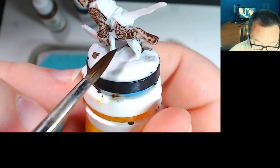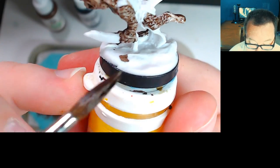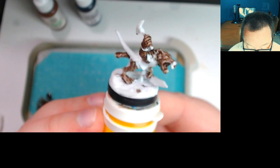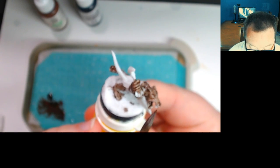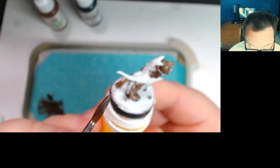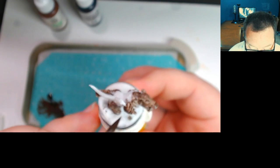All right, so I'm trying to think, too, of what color I'm going to make this tunic for this dude. Looks like I may have missed scrubbing a little bit of a spot there. Also, this is really thin for a base coat. I thinned it a little much, but it's okay. It's fine, chat. It's fine.